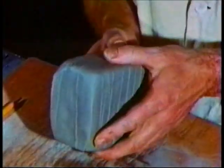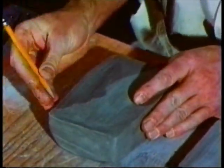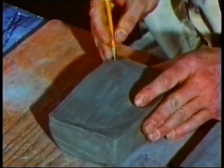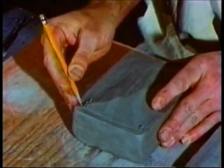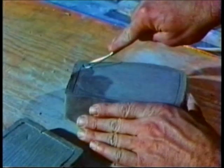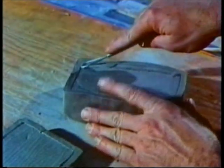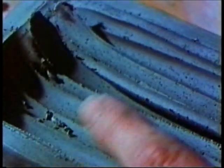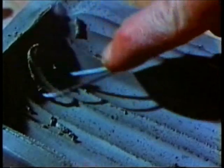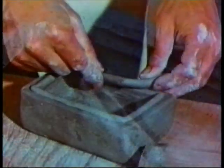Timing is very important when working with clay. We model and shape when the clay is moist and pliable. Then when stiffer, we can carve and hollow out. I would say as a general statement that any piece of clay which is over 3/4 inch thick should be hollowed out. Very thick pieces have a nasty habit of exploding in the firing.